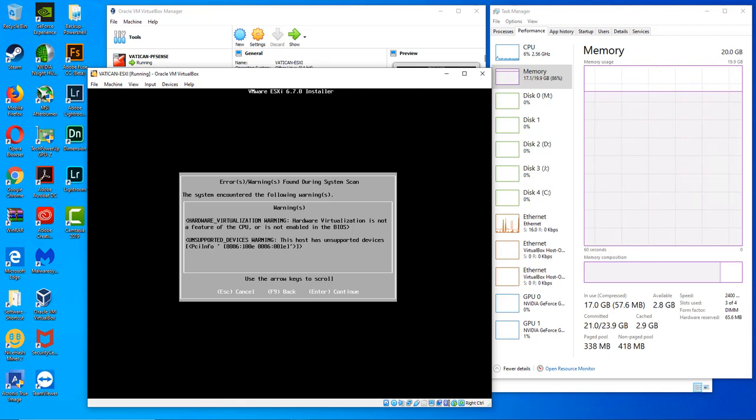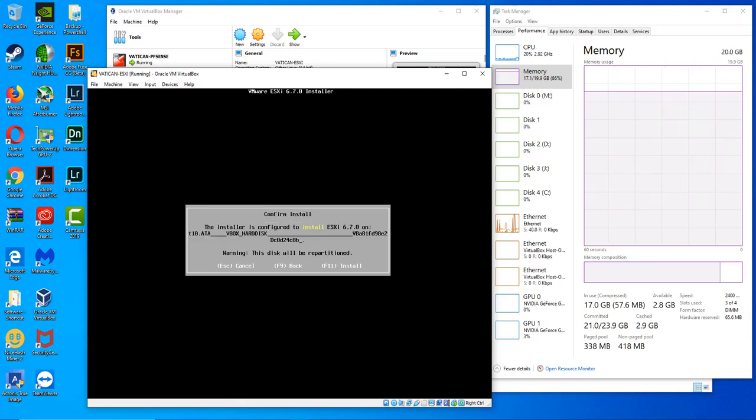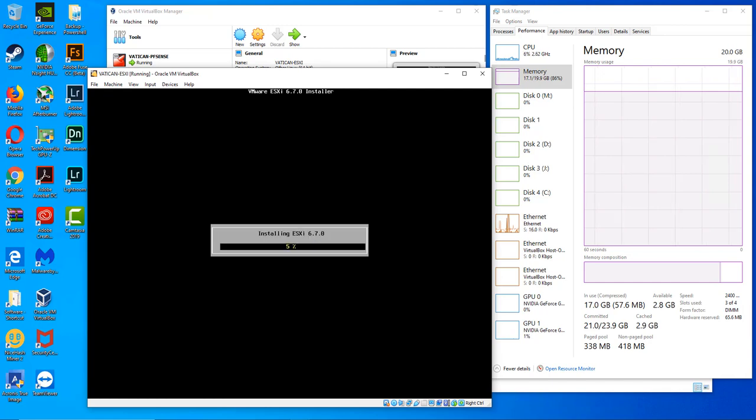So let's just say this is not a validated configuration, using a VMware hypervisor with an Oracle hypervisor. But we are going to do it anyway. So hit enter on that to bypass those warnings. So yeah, it's just telling you, hey, we're going to do this install. Do you wish to continue? F11. Yes, sir.